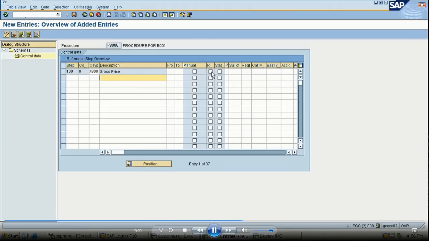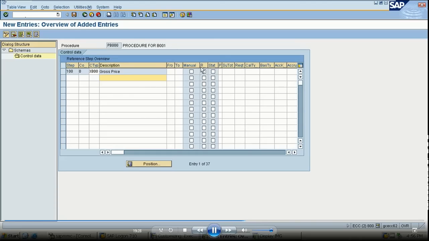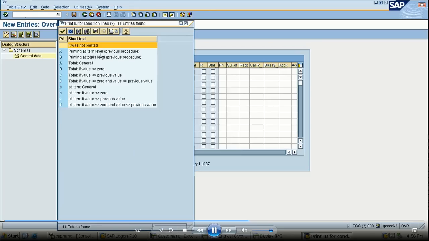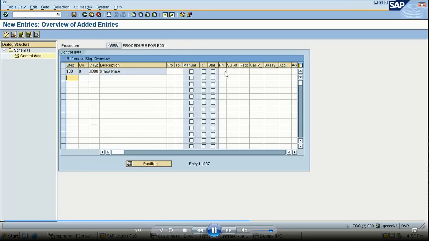Statistic is basically used whenever there is a requirement of calculation of the condition type, but you don't want to show it in the PO when it comes to a print preview or printout, so you can take care. Okay. P is for printout, meaning how you want the printout, whether at item level, X for printing at item level, and S for printing at total level. So mostly we use X as item level printing, like how the price or value will be depicted in your PO. Okay, this is basically subtotal. There is a special requirement of formulas that we use, or you can make it through a map. So if you want a special case to be driven, these four columns are used.